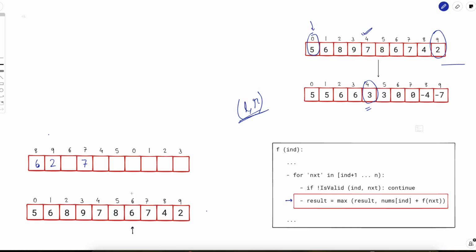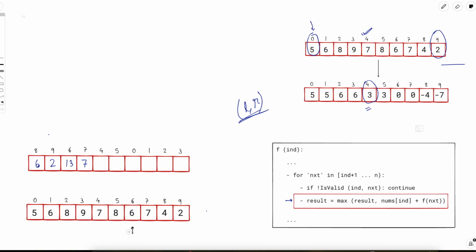6 is mapped to this. Again everything after this is valid, but you only have to consider the elements which are actually after this. If you do the range query, it will automatically be taken care of because only those elements will be activated till now. So if you do the range query, the value would be coming as 7. In other words, from f of 6, if you jump to all possible values you can, the maximum across all of them is 7. So the value of f of 6 would be 7 plus 6, which is 13. So the value here would simply be 13, right?